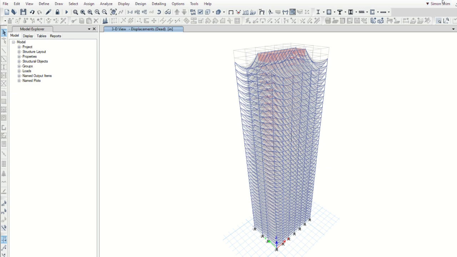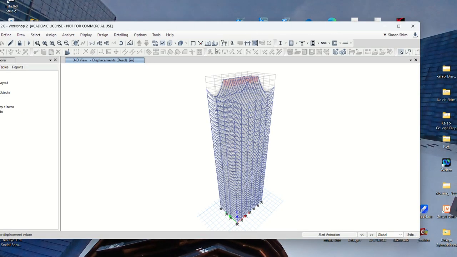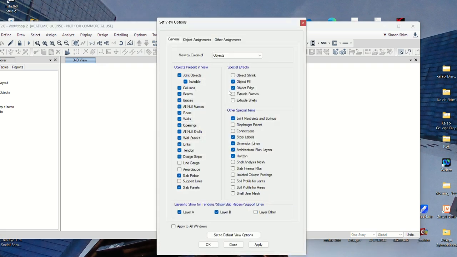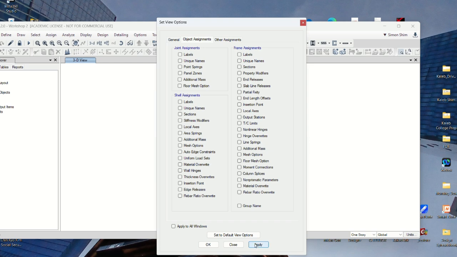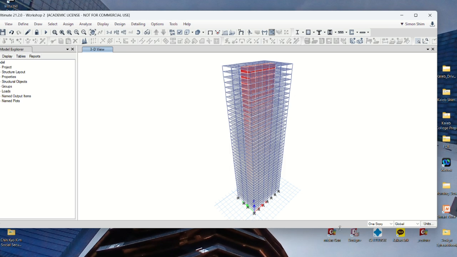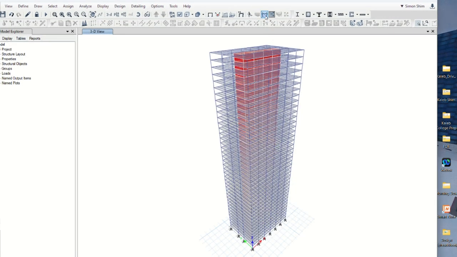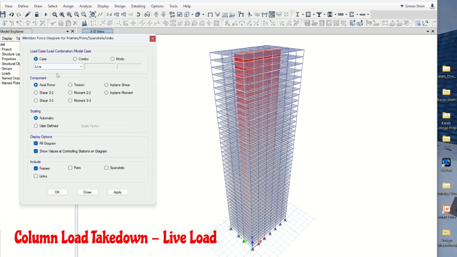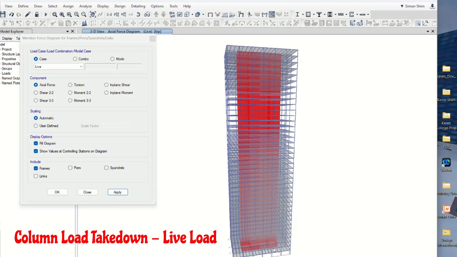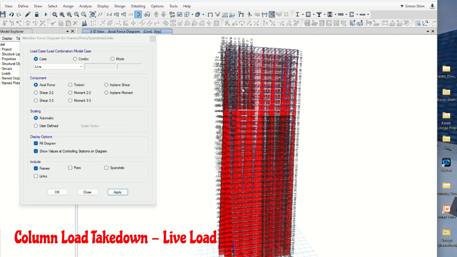Yeah, this key doesn't work. Okay. All right. So maybe this, and moment and release I'm gonna turn off. All right, since we did include the entire 40 floors, what you can do is you can just check any load cases' axial force diagram. So you see that this column load takedown is a cumulative axial force based upon gravity area and the live load, right?